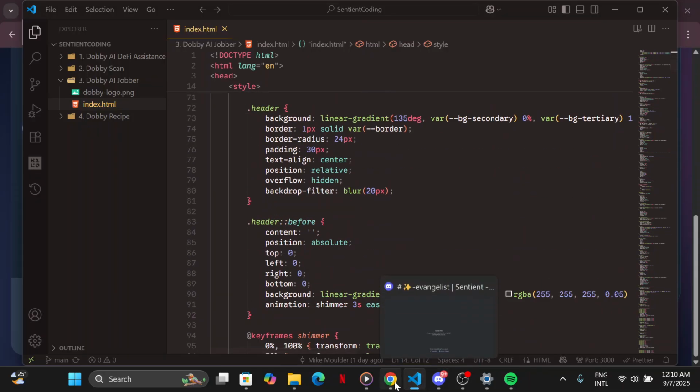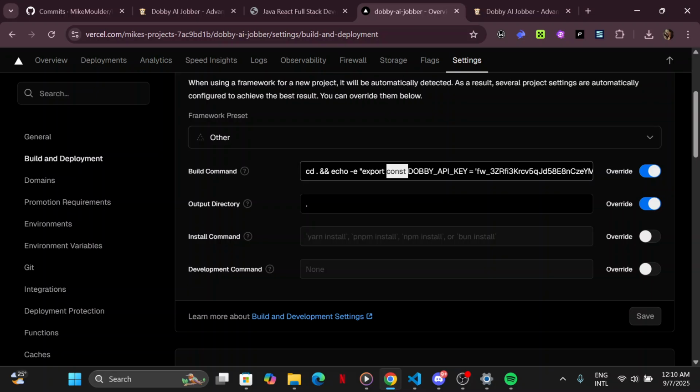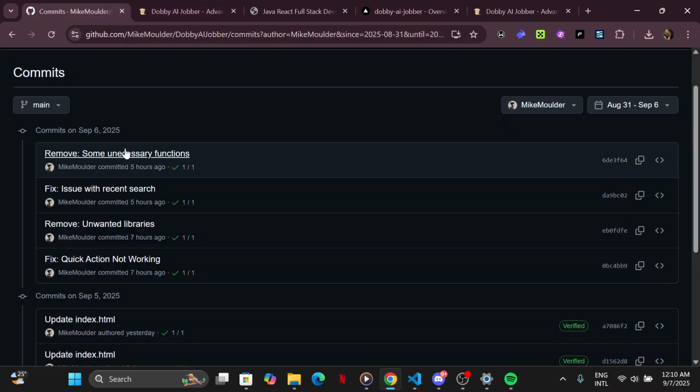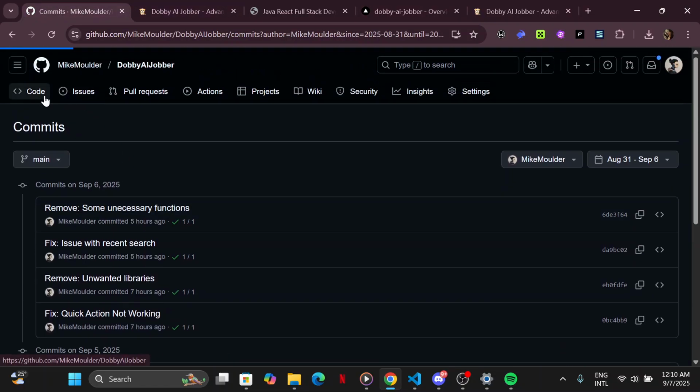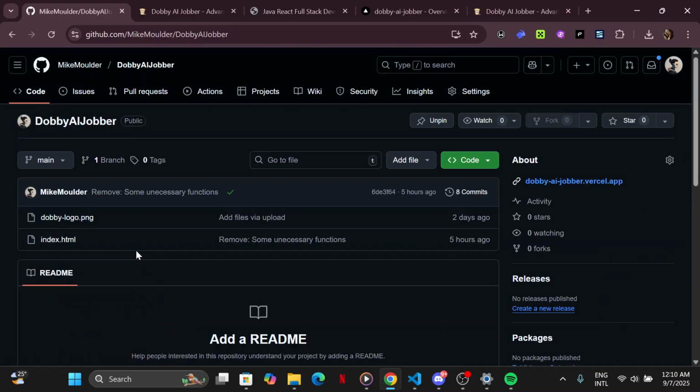Basically, there's an option in Vercel whereby you can build your key directly when your project is being uploaded. If you check my GitHub repo, you can see the key.js is not here yet.